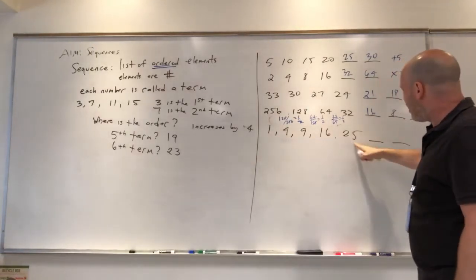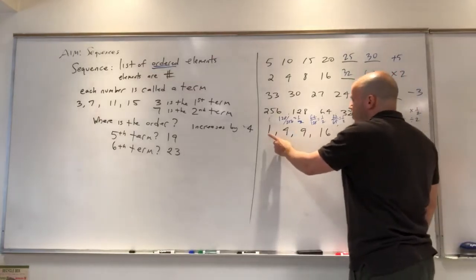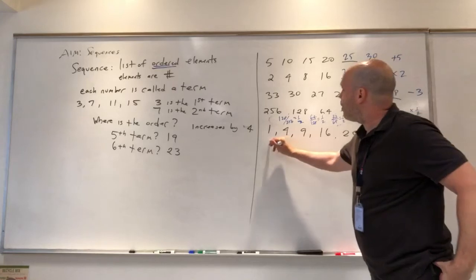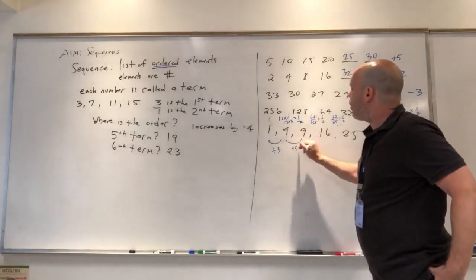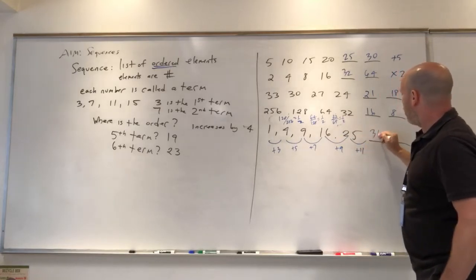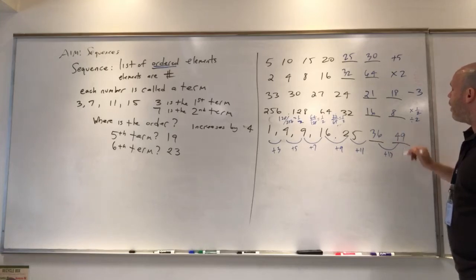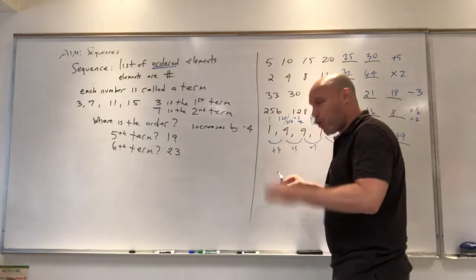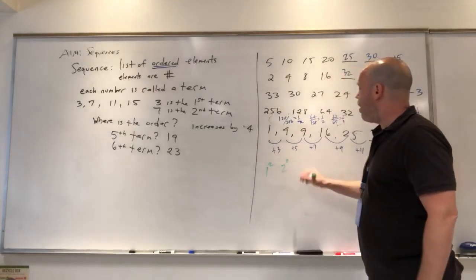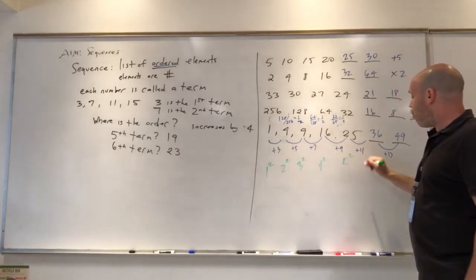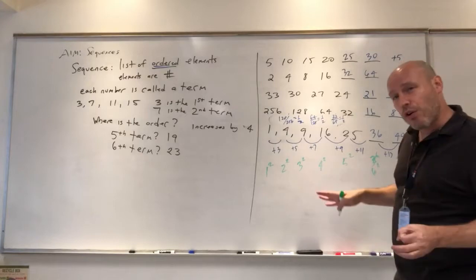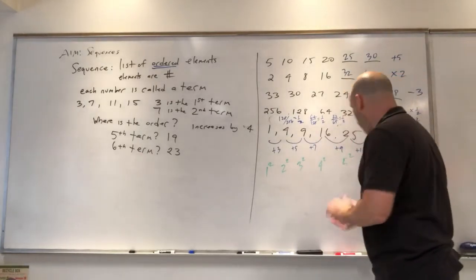And then what's going on here? Is there an order? You might say, well, there's no order, but going from 1 to 4, I add 3, 5, 7, that might be the order. Some of you might say this is +3, this is +5, this is +7, this is +9, so the next one is +11, and the next one is +13, 49. Anyone notice anything else? Another type of order? And then you might say, you know what, I do recognize order. This is 1 squared, this is 2 squared, that's 3 squared, 4 squared, 5 squared, then this would be 6 squared, and this would be 7 squared. So as long as it has order, we have a sequence. Okay, let's move on.